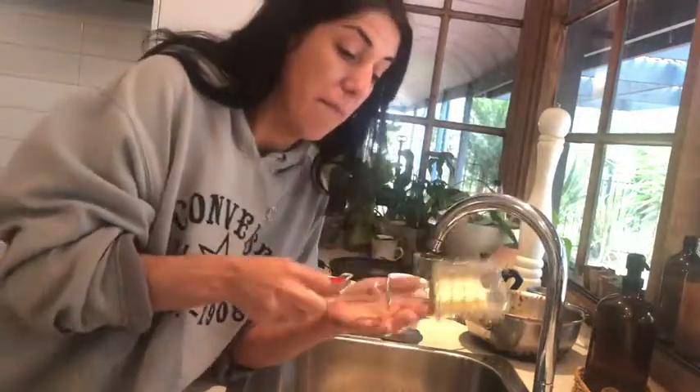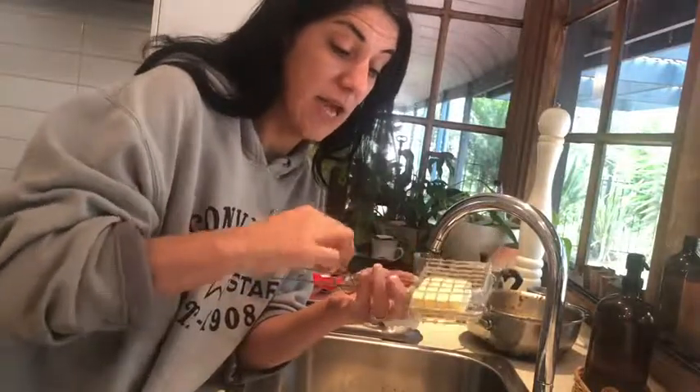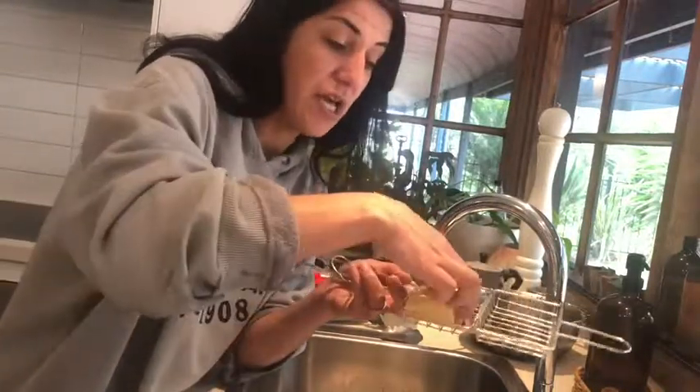Today I wanted to take you through this little contraption, which is called a soap cage or a soap saver. It comes in many shapes and forms, but they are pretty hard to find if you start googling. Basically it's just a stainless steel cage that opens up and you pop your soap in there. You can use any type of soap you like. Traditionally sunlight soap was used — my mum says — and an even better way is to use little bits of leftover soap that might get too small around in the bathroom. You simply close the cage and it's ready for action.